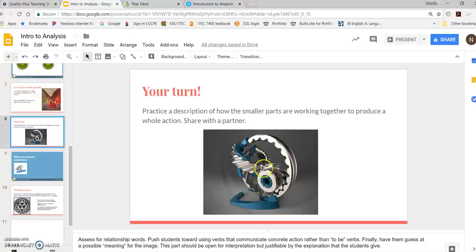One of the cool things about Pear Deck, though, is that it does animate images. So I kind of like it a little bit better just because if you pick a video or something, you can go ahead and embed that and it will play, whereas with Nearpod, there are some workarounds, but it's a little more challenging.